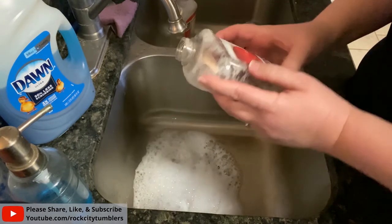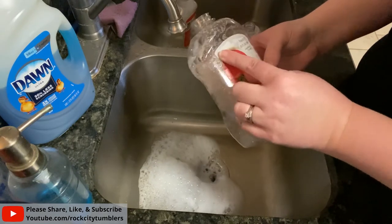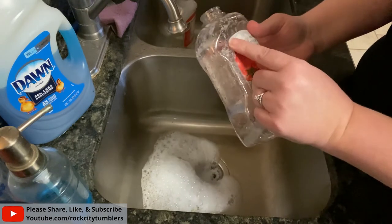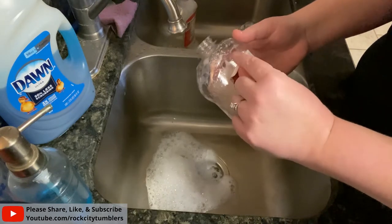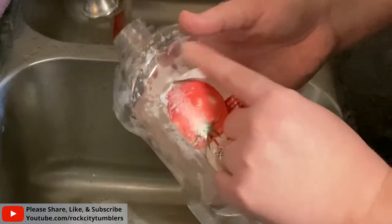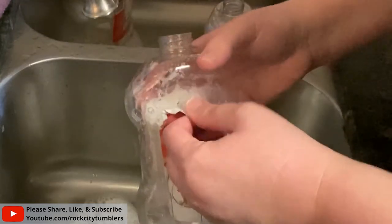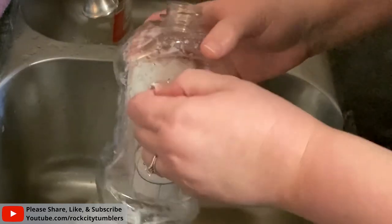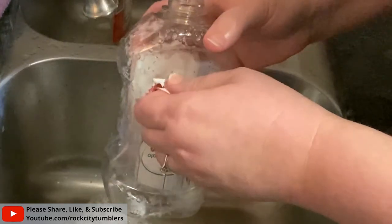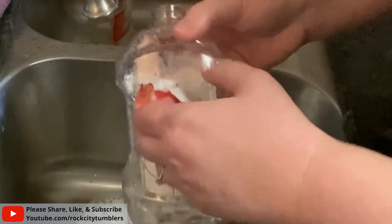So once we get all of the soap out of here, we want to try to get rid of the labels, the decals. You can see that they're already starting to peel off just from the moisture and just cleaning it out. I can try to help it by pulling on it. And if I notice there's a big lump of adhesive staying behind, I could try to wipe that off.